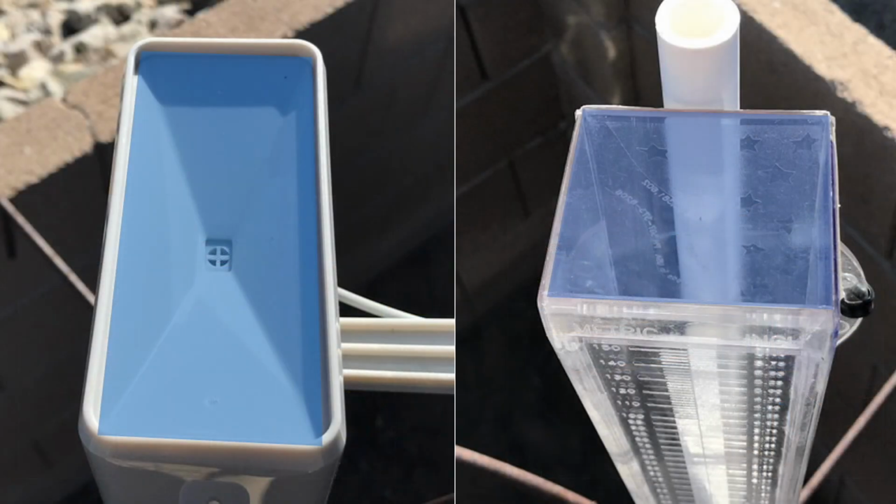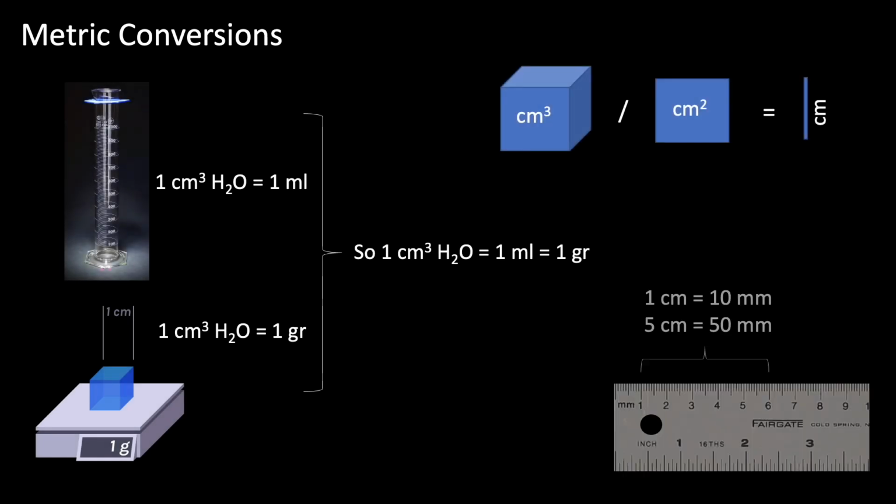However, since rainfall depth is normalized by the collection area for each gauge, and since each gauge has a different collection area, I'll need to develop and test a simple method for precisely measuring water volume and converting that volume to depth for each gauge. From this point forward, I'm going to work in metric units, since it will make things easier for converting between volume, mass, and rainfall depth using these recognized relationships.